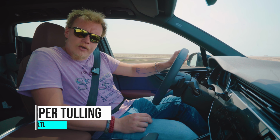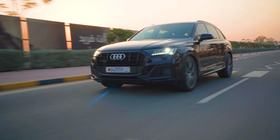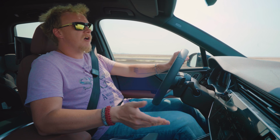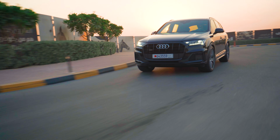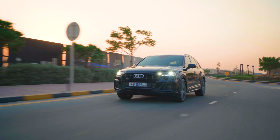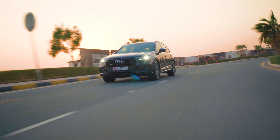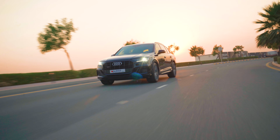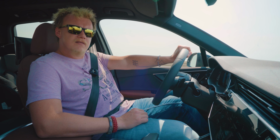Well, I have driven this car for the last couple of days, so I feel more than qualified to tell you what it's been like. Usually, when you see these big premium SUVs being driven around, it's very much almost a statement of the driver of their success, which isn't a bad thing. It's just very much so in your face, which this car actually isn't. I mean, granted, it has these big 22-inch wheels and a very prominent front end, so to speak, which if you do see that barreling up behind you in your rearview mirror, your best bet is to move out of the way.